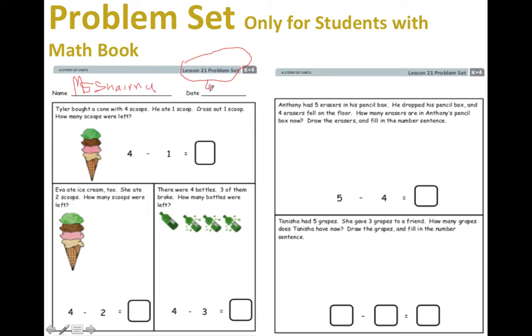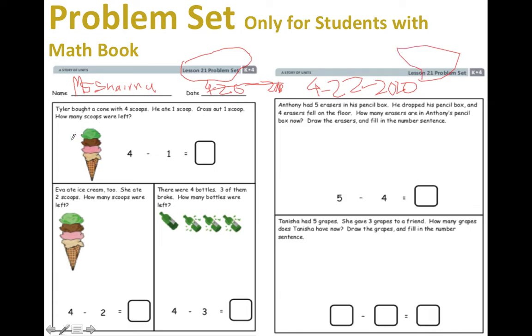And today's date should be 4-20-21. I just want to make sure I'm checking to find out if it is 21 on Wednesday. No, it's 22. So please make sure you get your dates correct. Cross this off. I'll just write it here. 4-22-2020. Make sure it says 22 and problem set 21.